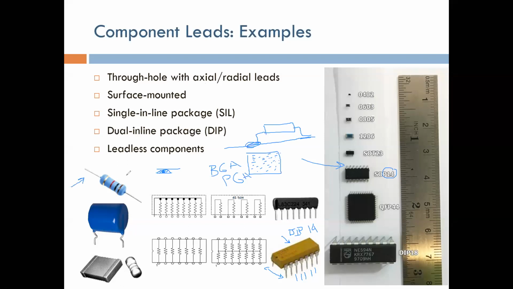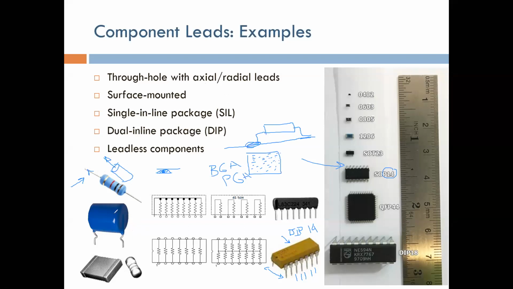This is called the axial leads, which basically means that the leads go through the axis of the cylinder that makes up the resistance. So consider this as a cylinder, okay? The axis of the cylinder goes this way, right? The leads here are going exactly in the axis direction.